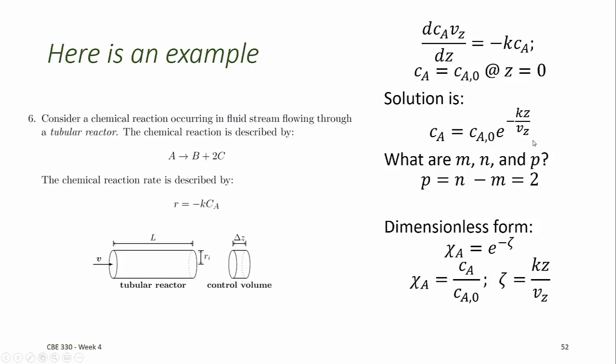The argument of the exponent is already a dimensionless group, which we call zeta. Zeta is what we call a type 1 Damkohler number. It's a characteristic reaction rate divided by a characteristic transport rate. Many of the dimensionless groups that appear when analyzing chemical and biological processes are so common that they have names, and you'll become familiar with these names as you encounter them in later classes. This expression is simpler than this expression because it contains far fewer variables. Only 2 dimensionless variables instead of 5 dimensional variables.